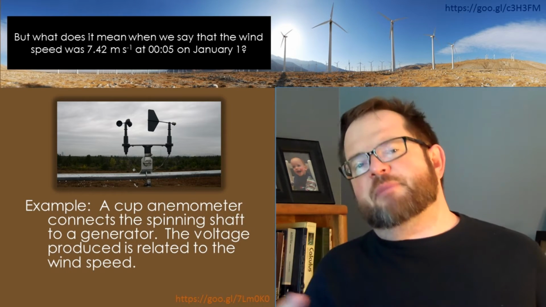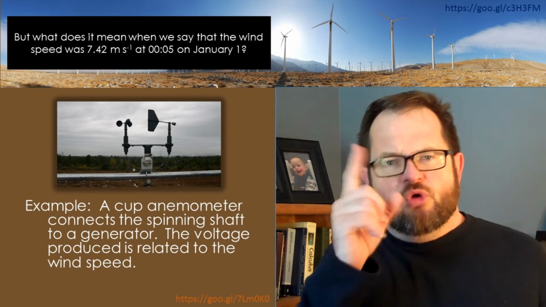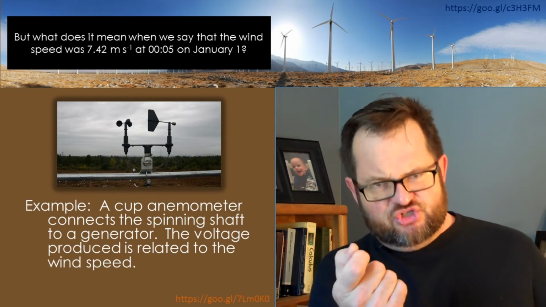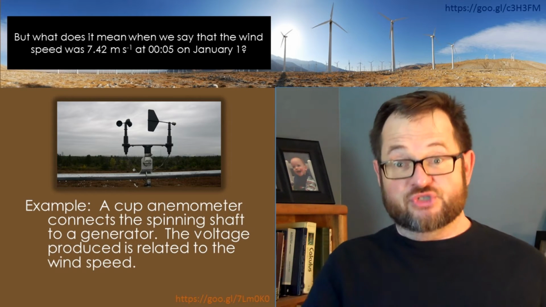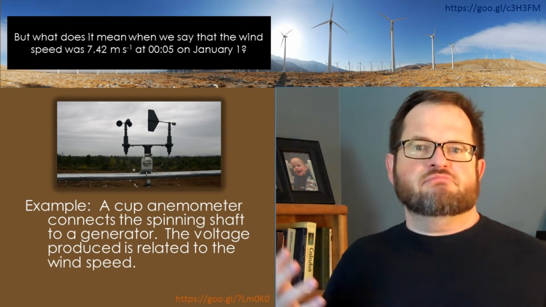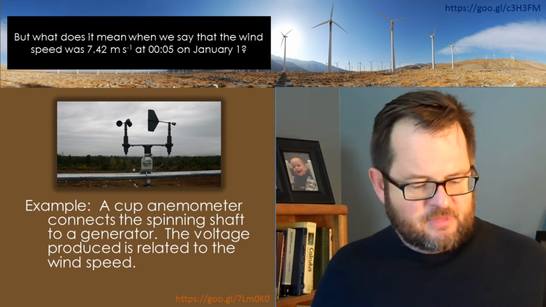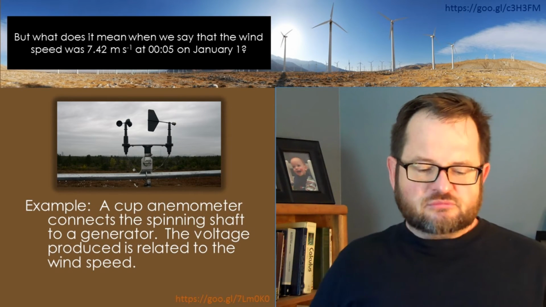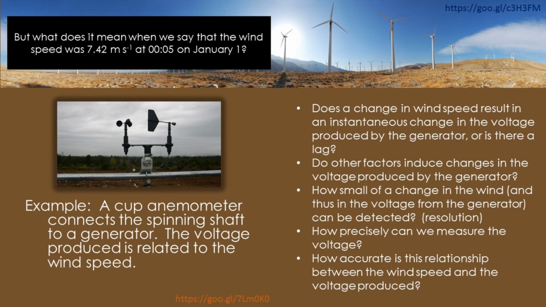In the case of a cup anemometer, we'll learn more about them in a coming lecture, but the basic way they work is the shaft that is spinning actually drives a small generator, and that small generator produces a voltage on a line, which then there are standard pieces of equipment that can measure the strength of that voltage. Now, there's a lot of ways in which this could go wrong. I mean, just because there's a certain amount of voltage on the line doesn't necessarily mean you have great information yet about what the wind is doing.